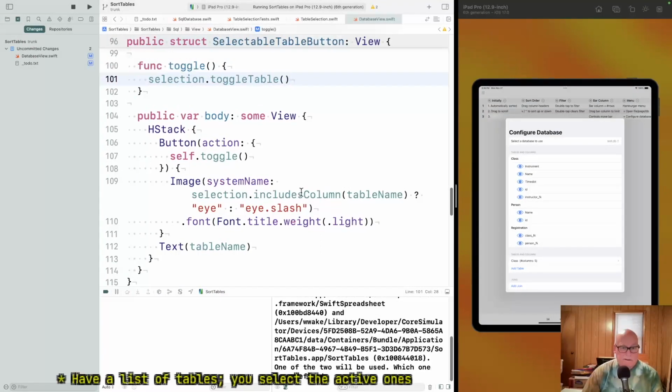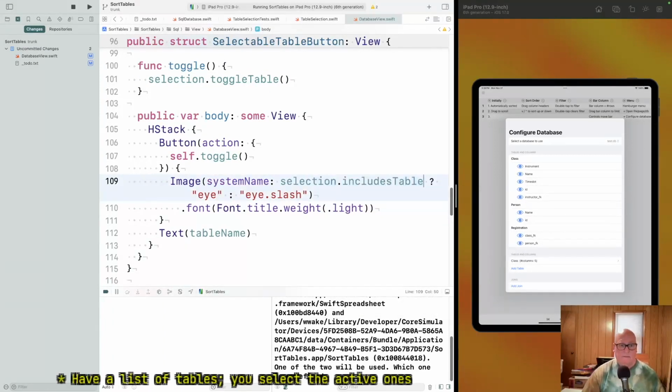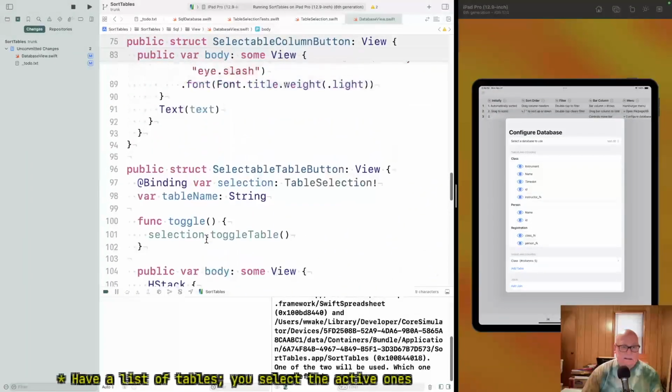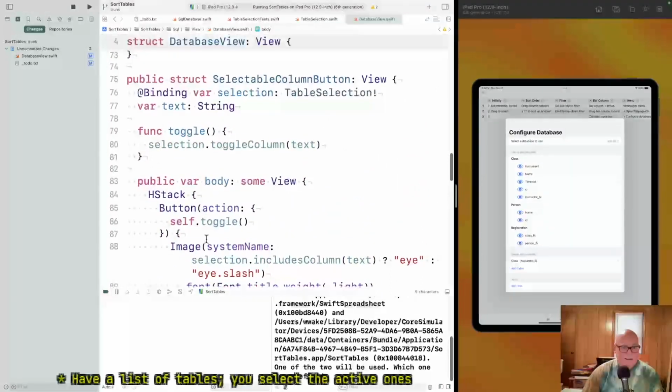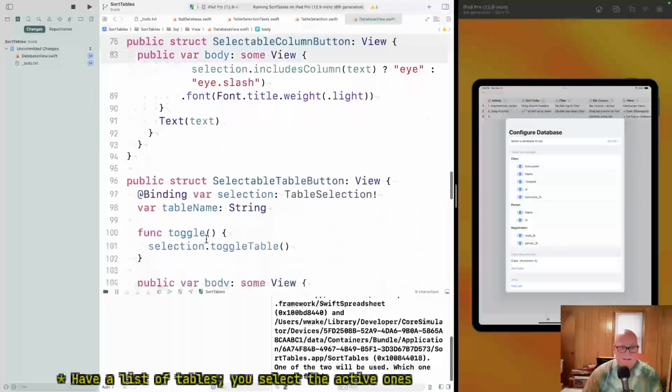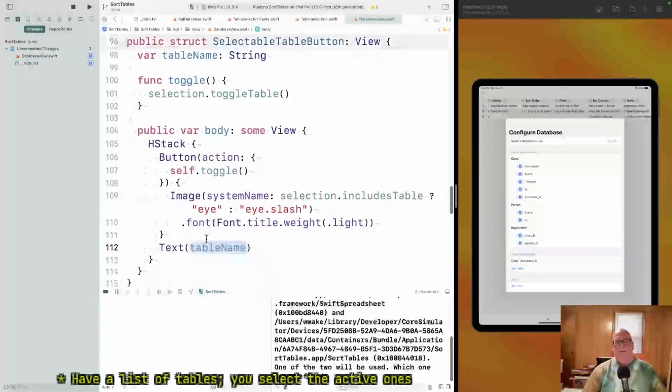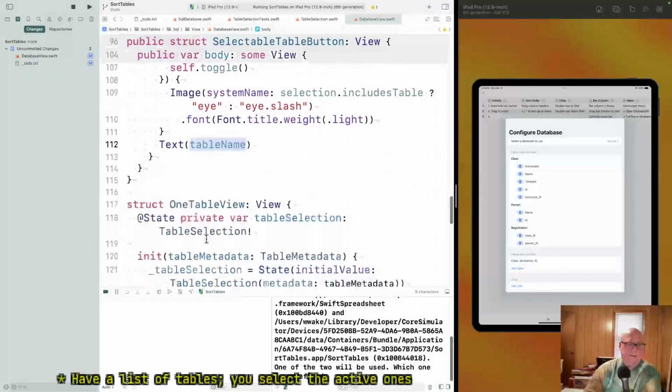Okay, selection dot includes table. All right, and then the text of the table name. Now you can see it's similar and yet it's different. Maybe we can do something with it. I don't know.